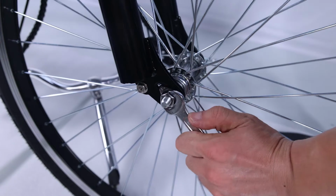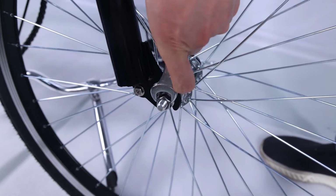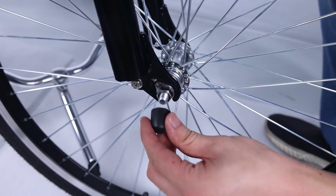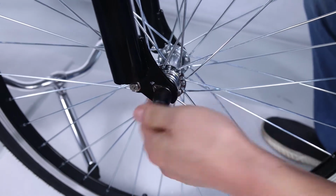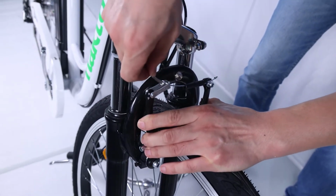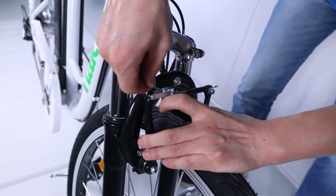Note, before doing the final tightening of the axle nuts, make sure the wheel is square and true with the forks. Push the black plastic caps onto the nuts. Put the brake cable back to the linkage of the left arm while squeezing the brake arms.